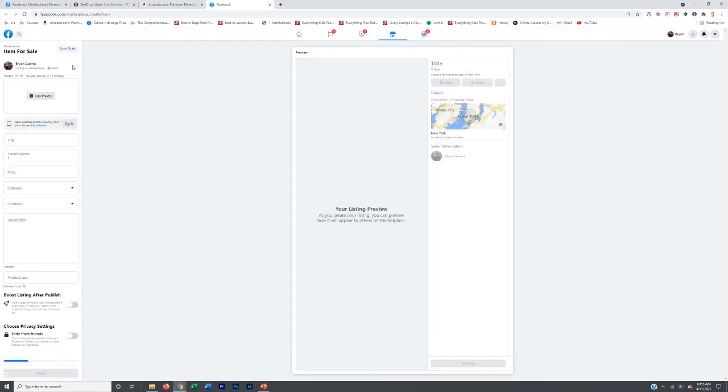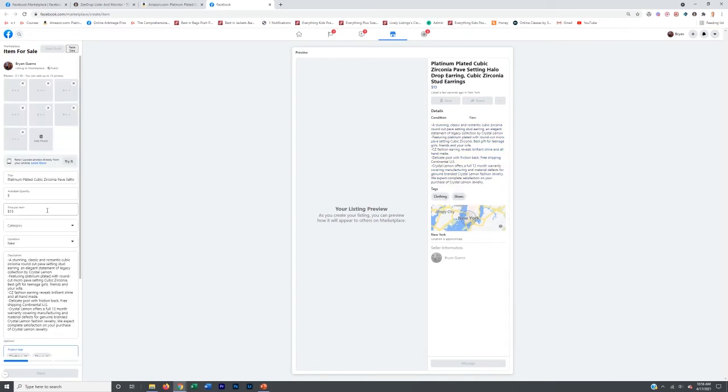So let's try this one more time and I'll show you. Obviously, because I'm demonstrating right now, it wants to be difficult, but I rarely face these issues with ZDrop. It's actually a very good software, very reliable. So this should be quantity of 5 once it pastes this listing in here. It should also mark the price up to like 12 or 13 bucks, and it should keep the hide from friends there. Okay, so there we go.